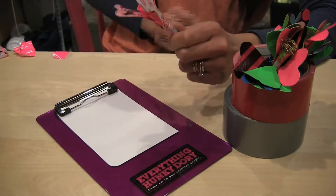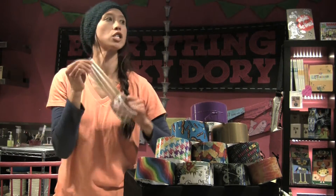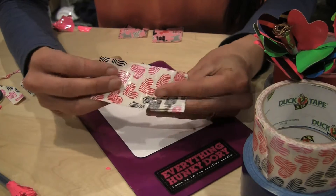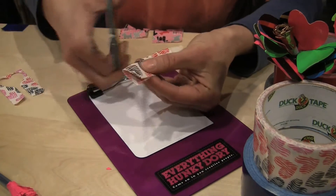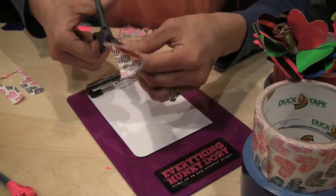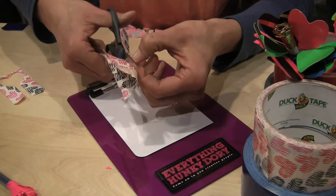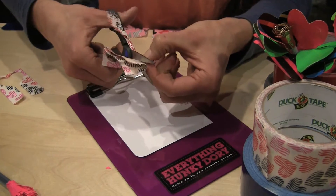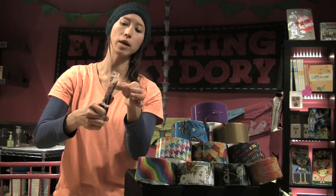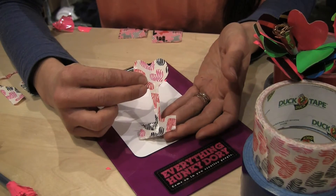The second way to make the heart — and I think it's a little easier, but really it's anybody's preference. Again, we're going to start with the same long piece, fold it in on itself so we have the sticky part on the bottom. The way that we normally cut hearts when we have a piece of paper, this time we're going to use the tape. Fold it in half, making sure that we don't have the sticky part facing each other. I'm going to simply cut that shape. Be careful not to go all the way through — I want to leave that tail at the bottom, all the way down to the sticky part of the tape. There we go, that's the other way to do it.